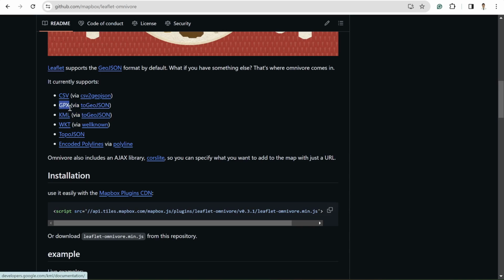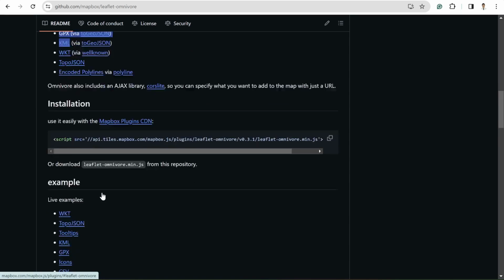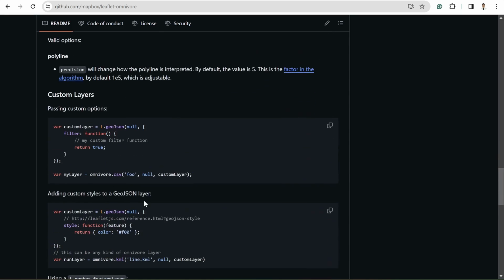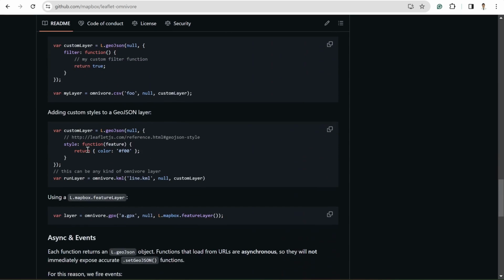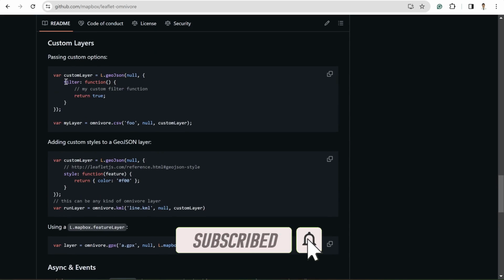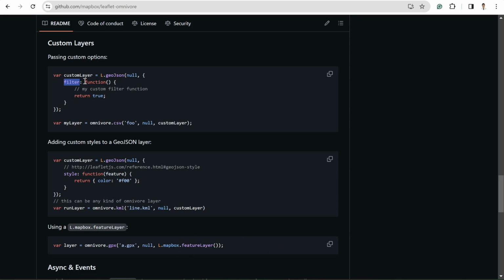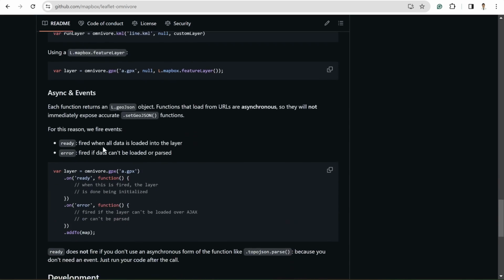For GPX and KML they use the toGeoJSON function, WKT via wellknown, and for topojson they have some functionality. Similarly, they show how to change the style, and also how to filter the dataset. Of course if you don't want to visualize all the geometry, then you can use the filter tag as well.